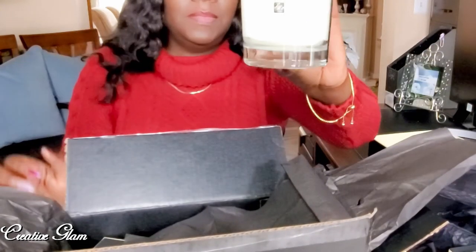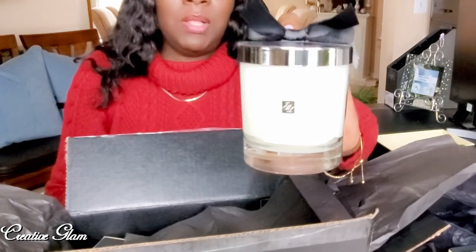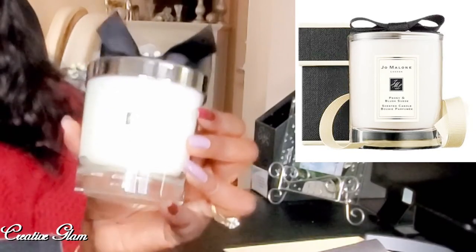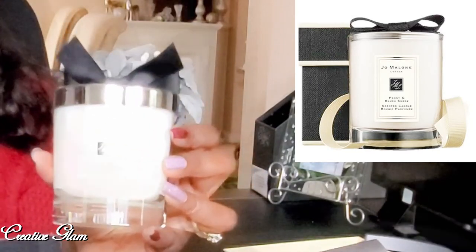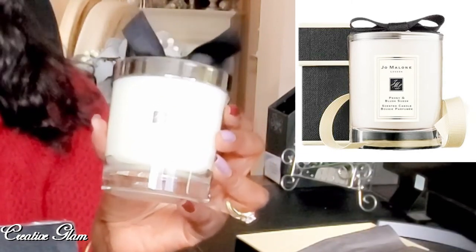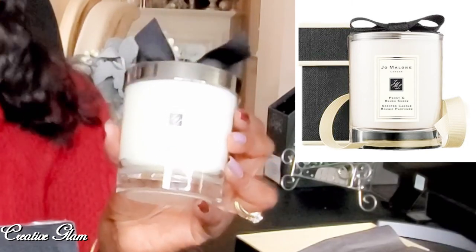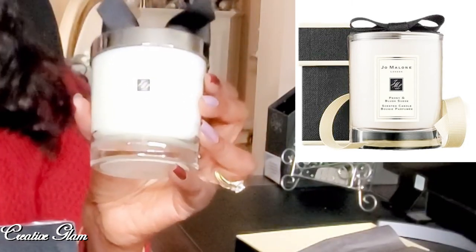And there it is. My Jo Malone candle. It smells so heavenly. It is a light, clean, floral smell. If you've ever smelled Linen Paper by Lalia, that is an excellent candle. It is a floral scent, it's clean, it's light, and the throw is fantastic.